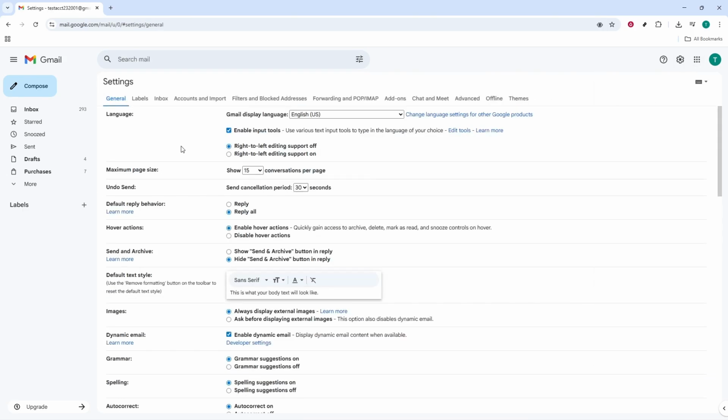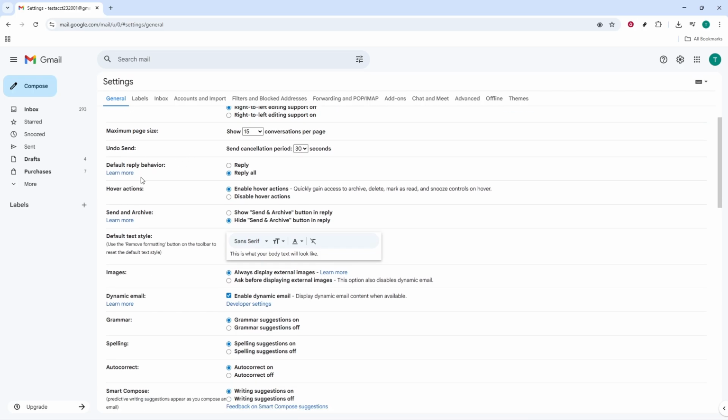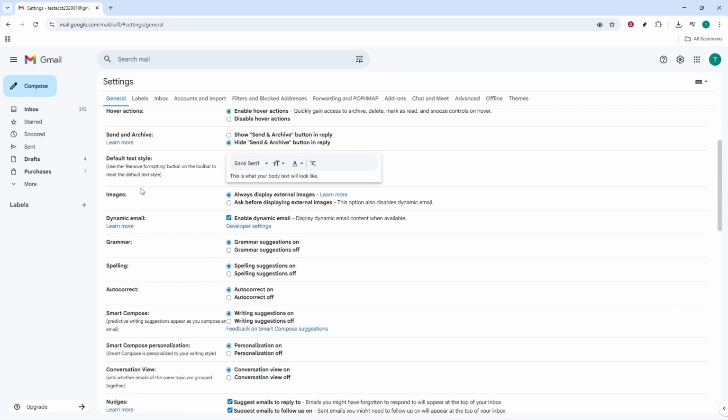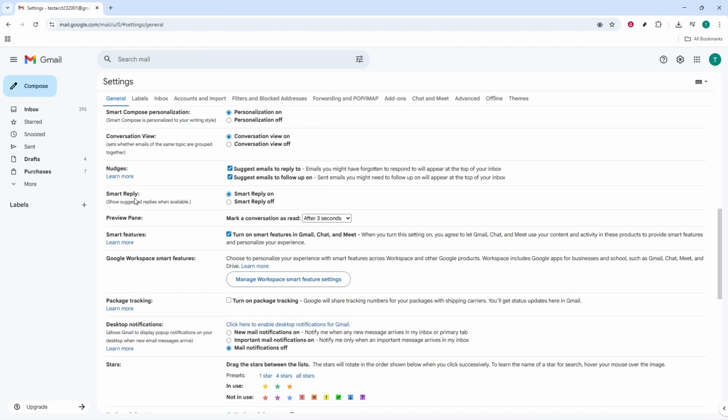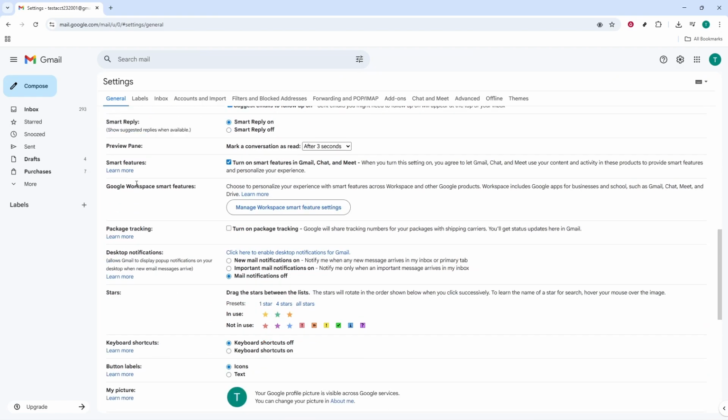After you select your preference, Gmail will prompt your browser to request permission. When the browser pop-up appears near the address bar, click Allow. If you previously clicked Block, you'll need to change that permission. Click the padlock icon next to the URL, open Site Settings or Permissions, set notifications to Allow, then return to Gmail and refresh the page.